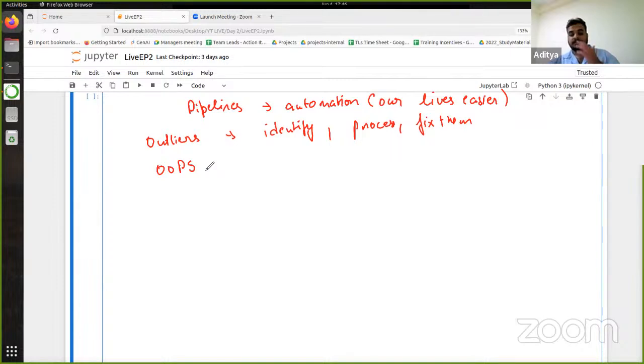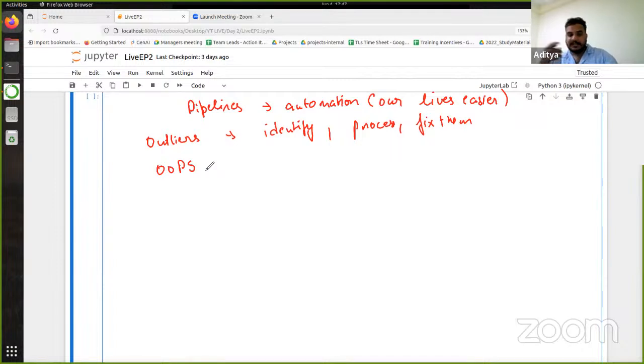Now, not everybody is born a natural programmer, and not everybody can pick up programming at the same rate. So, what if we had a way in which we could simply create pipelines with a few lines of code so that in the future, no matter what data is coming into the picture, we are able to process it without having any kind of manual intervention.